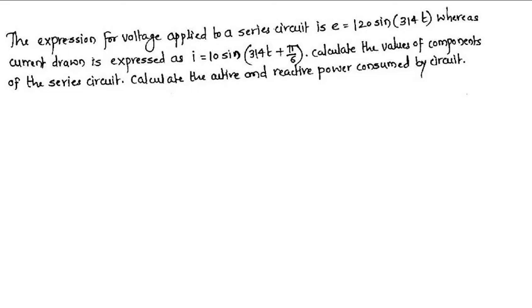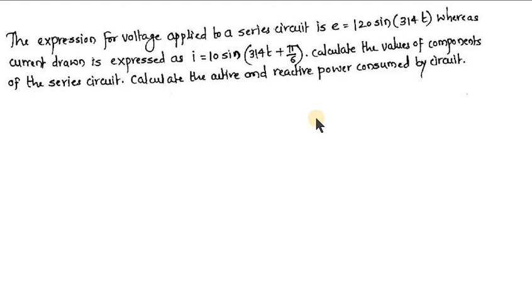Calculate the values of components of the series circuit. Calculate the active and reactive power consumed by circuit. So look at this. This is a very good numerical. Here we are supposed to find components involved in this series circuit. So we have to find out what is the value of resistance involved in the circuit, what is the value of capacitance or inductance involved in the circuit.